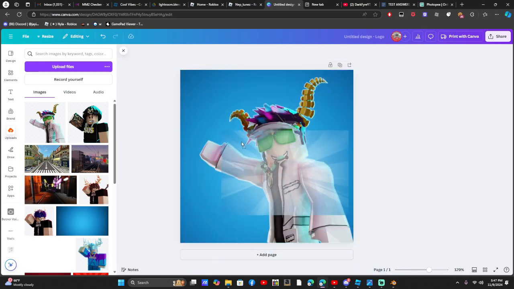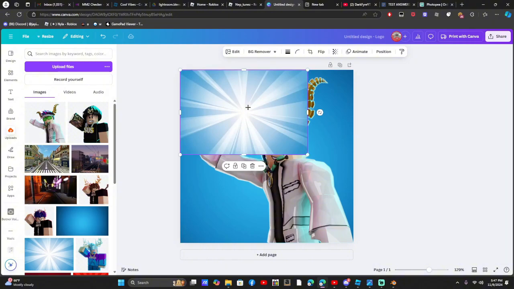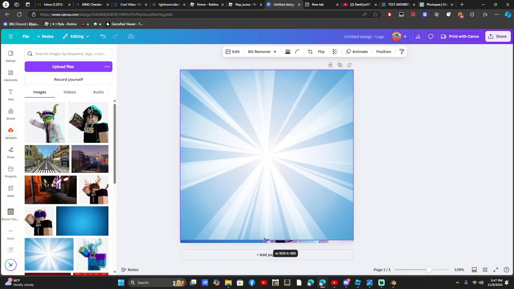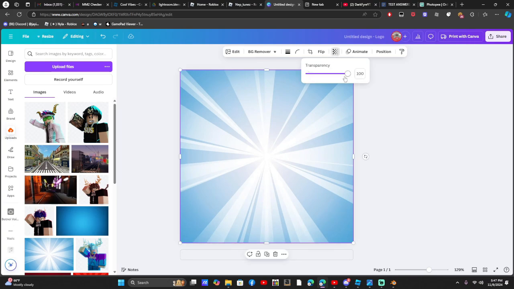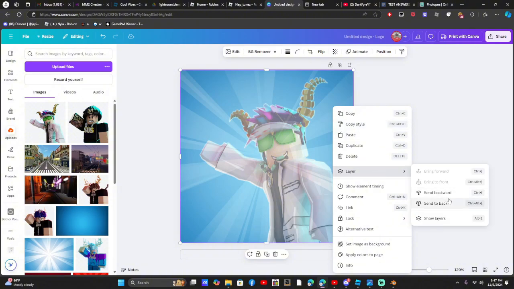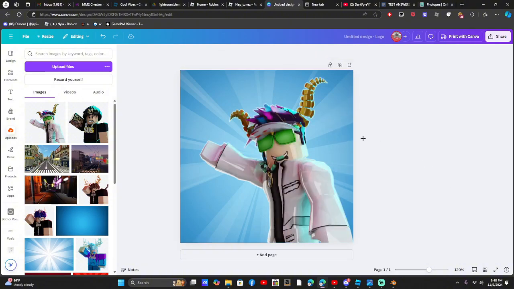And then you can insert some rays, scale it to the right size. Make sure the transparency is set to 60 or 50 if you don't like to see it fully. All right, close that. Right click, layer, send backward.